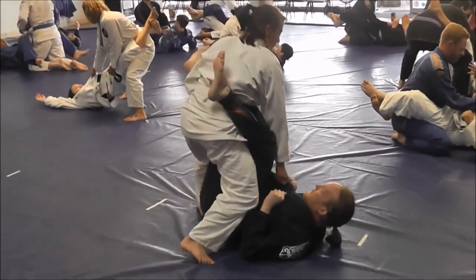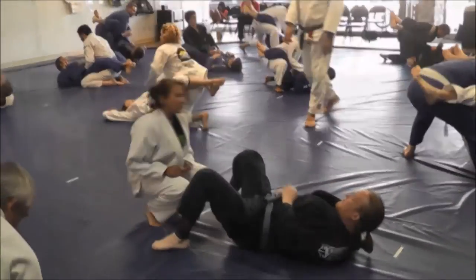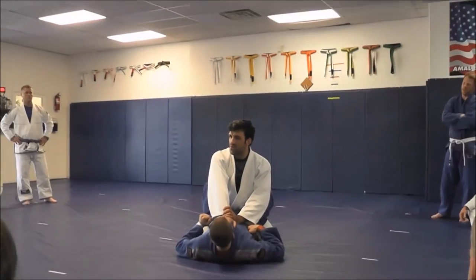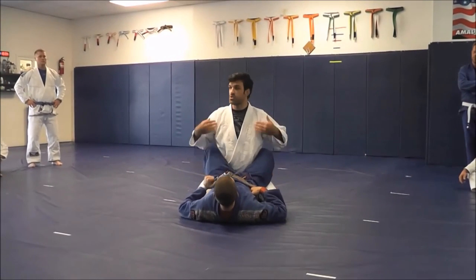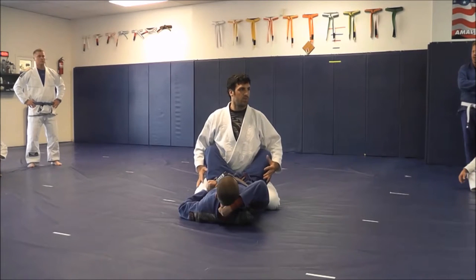So that one, push off this leg. You're doing perfect. Don't put too much weight on this hand, all right? It's easier for him to get me off balance, okay? My weight shouldn't be on my hand, on my arm. I'm supposed to be supporting my own weight, okay? I'm carrying my weight, all right?